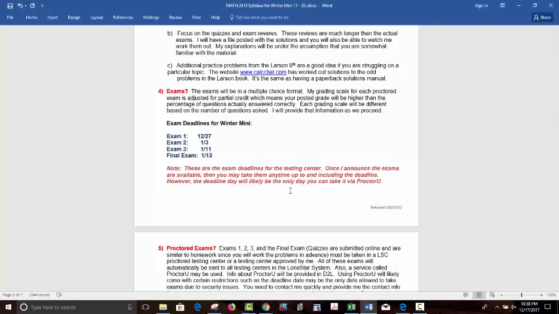I'm not sure what happens with ProctorU, but there's a good chance, if you are planning on using it, keep this in mind: I might make it to where you only take it on the deadline, because I don't know how well scratch paper can get destroyed and stuff like that. I'm a little concerned.